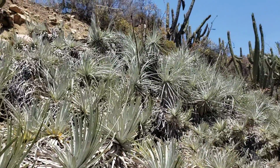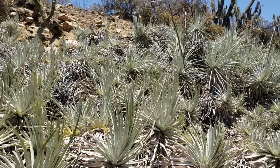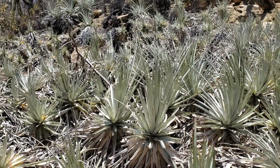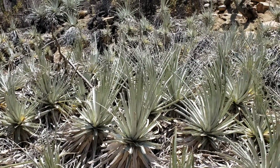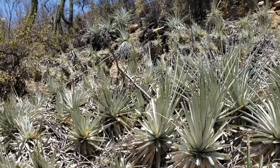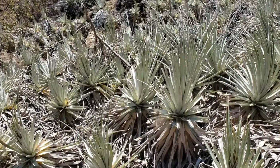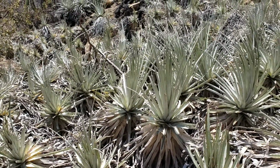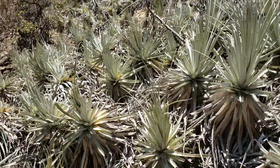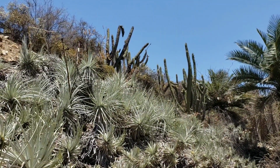It's too bad it's not flowering. You can see some of the flower spikes up there. When it does flower, the genus Puya has some of the most beautiful flowers. You got Puya bergeroniana with the almost iridescent blue flowers. You got Puya boliviana, Puya chilensis, Puya alpestris. Just some incredible colors on these massive flower spikes. And then you got Puya raimondii, the Queen of the Andes at like 10,000 feet, but that doesn't grow around here, and that gets up to a 30-foot tall flower spike. So Puya is a pretty interesting genus. Over there you got Echinopsis, now Trichocereus chiloensis, cacto.